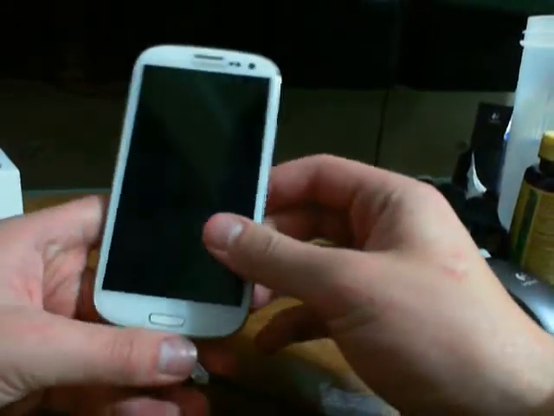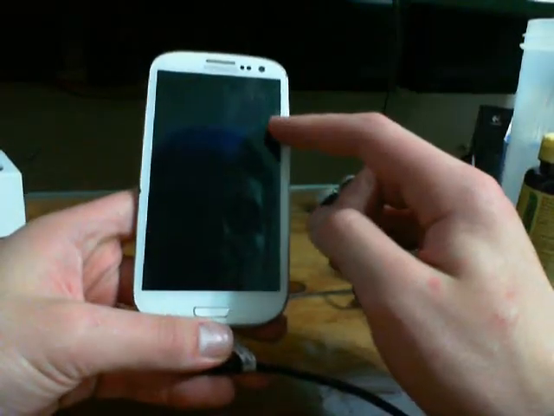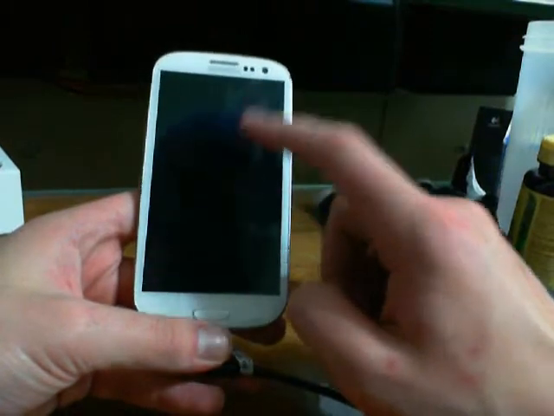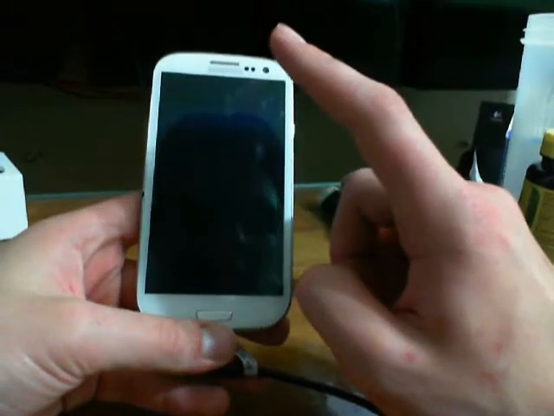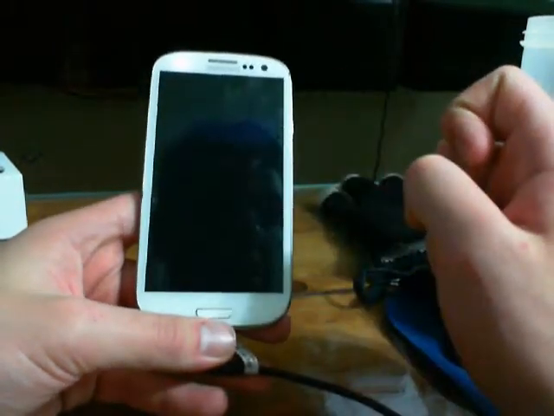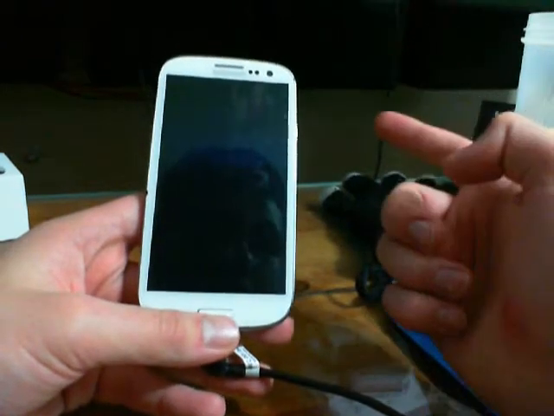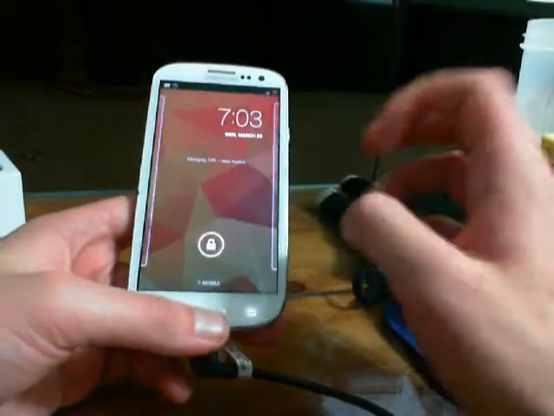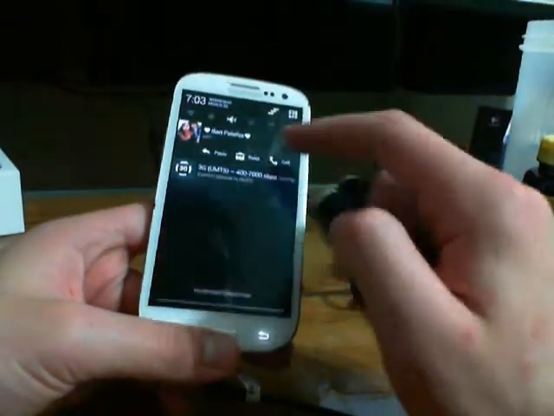I did a benchmark test before I flashed CyanogenMod, and the benchmarks on the Samsung stock firmware are a bit better than the benchmarks running on CyanogenMod. But preferably I would get CyanogenMod if you are not a fan of TouchWiz and all that fun stuff that Samsung thought they could throw in.